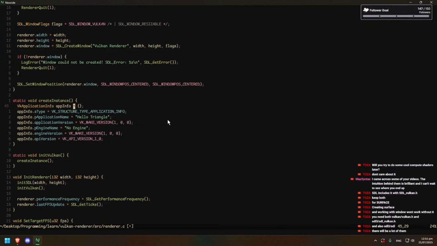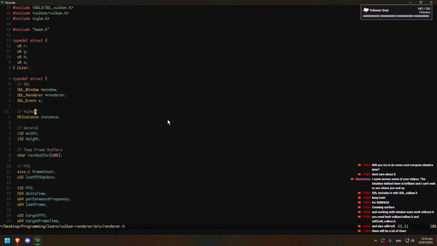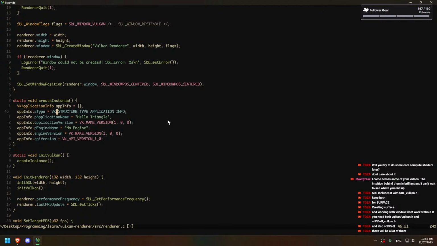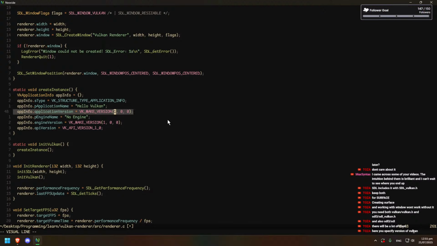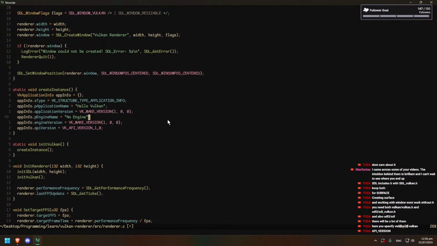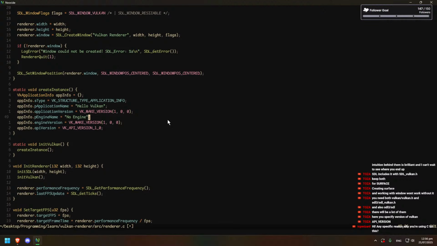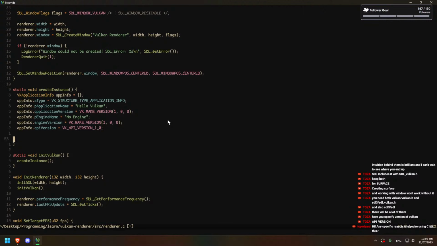Now this is info, not instance. Okay. Hello Triangle. Hello Vulkan. Version 1. Oh, here's where you specify the engine, the version. Engine name, no engine. Okay. I see.